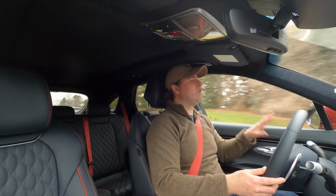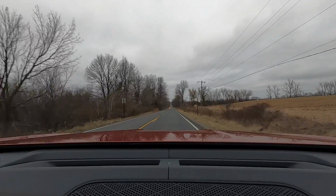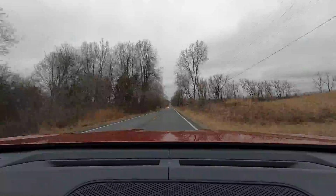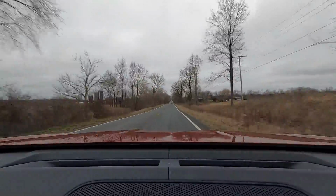So the first thing I notice is that even in the comfort driving mode, the automatic transmission kicks down pretty fast. I would say that is above average reaction for this transmission. Plus, we have 2 sportier driving modes to play with. So if I go to Sport and do the same thing again, yeah, fast kick down, really good reaction. We're in a nice low gear and we accelerate robustly. That is good stout feel.